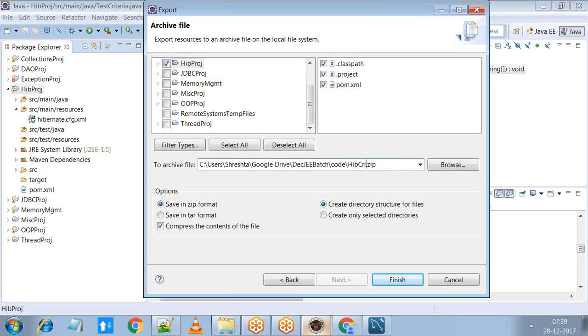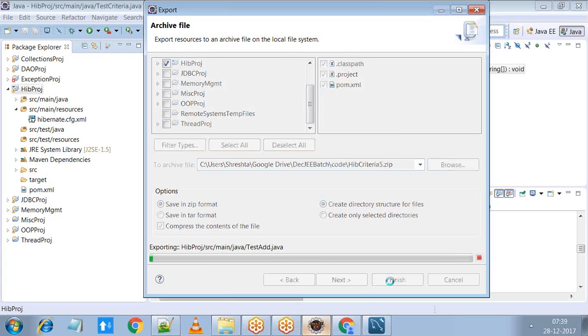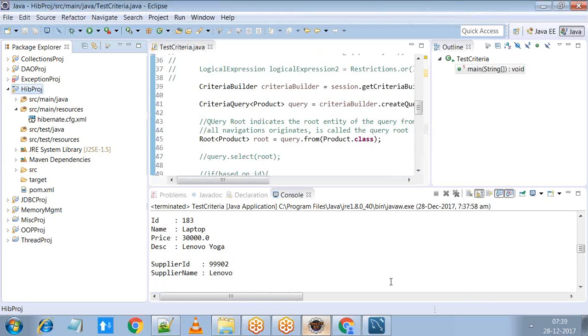Remember one thing, this is for Hibernate 5. This criteria is basically for the Hibernate 5 version. Prior to Hibernate 5, the querying was different. I'll show you that kind of querying also, at least to some extent, so that if you come across any project with that criteria, you won't face any issues.